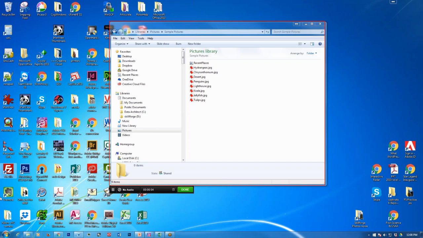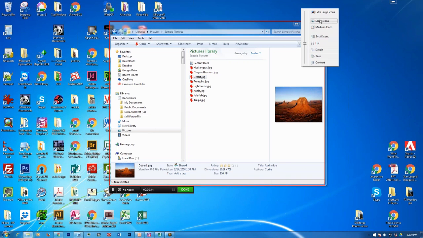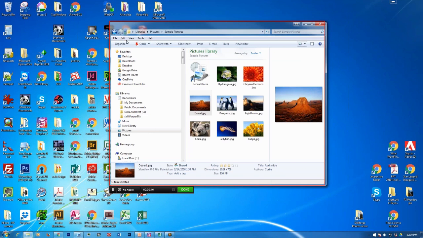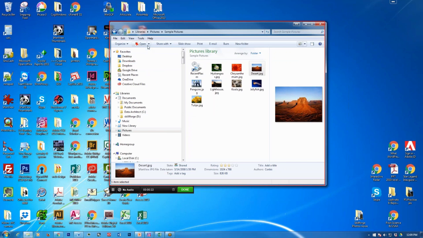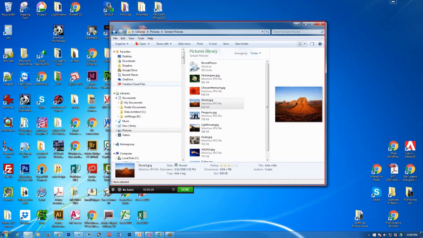I'm going to come up here and click here for preview, and just click on a couple of them. Come over here, choose large icons, or maybe I'd rather come over here. And this is something that should be scripted out ahead of time so you know what you're doing. I'm just doing a few of them simply to show how it works. Okay, then I'm done, so I'm going to press escape.